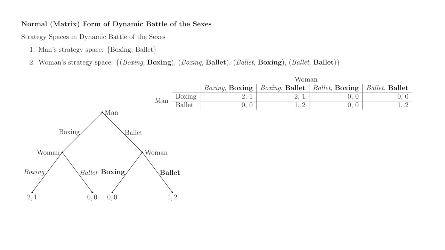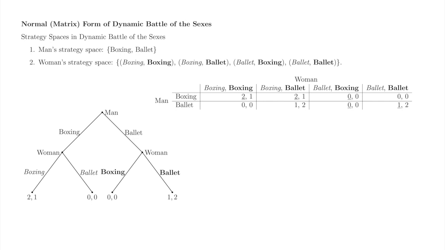The tree and matrix are side by side. The matrix somewhat obscures the timing of the game. It's the reason that for the most part we use trees for dynamic games rather than matrices. However, we can and will treat the matrix like any old matrix from the first third of our course for the purposes of finding Nash equilibria. Backwards induction finds only subgame perfect Nash equilibria. However, we have a number of methods for finding plain, old, regular, not necessarily subgame perfect Nash equilibria in matrices. In this matrix, we'll underline best responses and find all of the Nash equilibria of dynamic battle of the sexes.